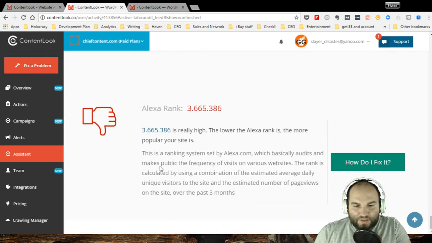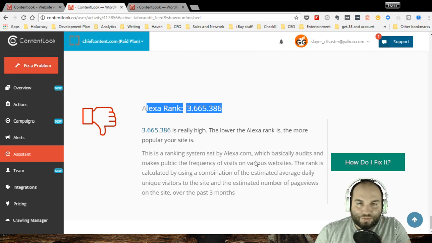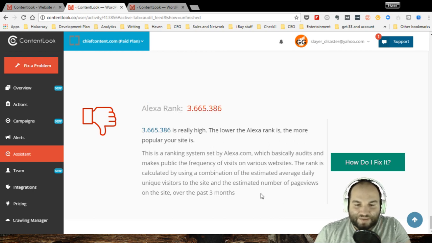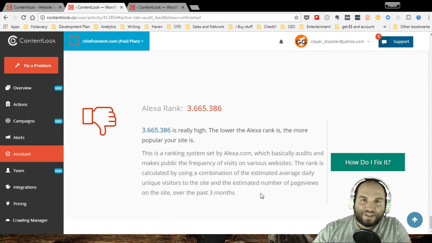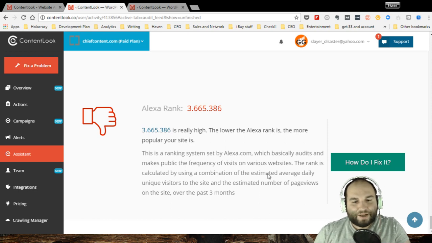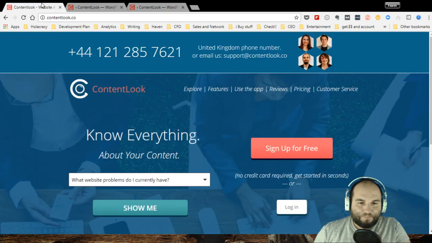Now at Authority, the biggest problem is the Alexa rank. As you can see, it's a very bad rank, so it's way beyond 1 million, and the top websites in the world are ranked number 1. Then you have really great websites at Alexa rank 1000, but at over 1 million, that means the site is super invisible to people who are spending their time online, searching on search engines, following discussions and Twitter chatter on social media, and this is just bad.